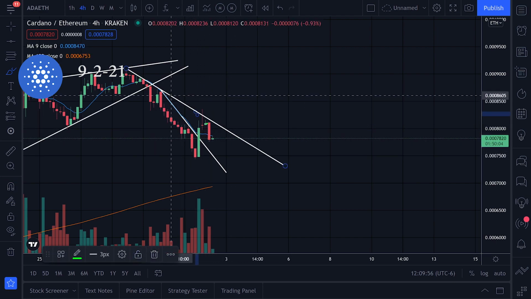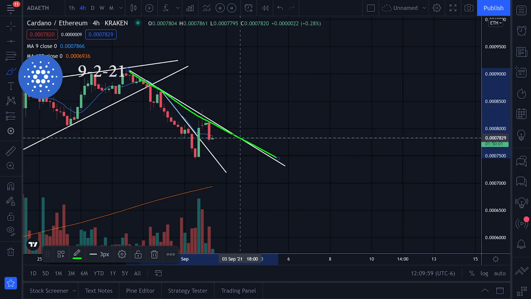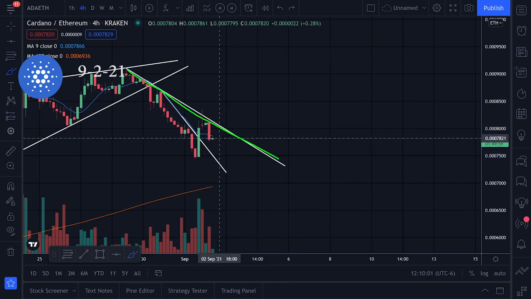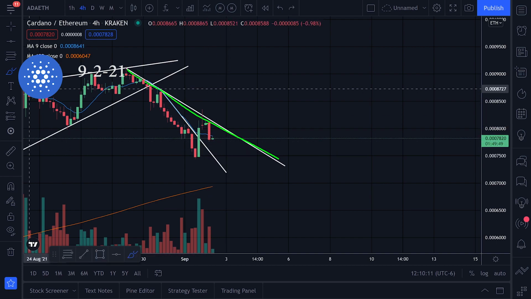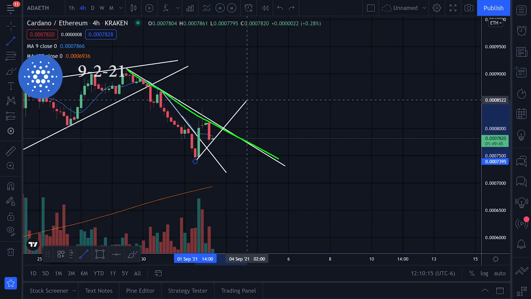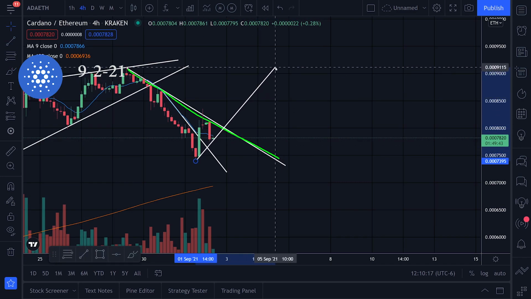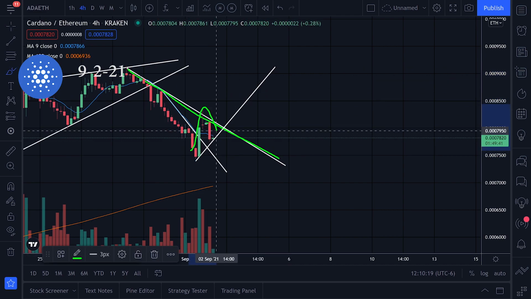But I think if we could break this trend line going to the upside, that's when we'll start to see a better pump going to the upside in general. It looks like we're getting support right here and maybe support right here. We close that 4-hour right here, and it looks like we're kind of getting a green candle right there. Let's see if this can hold going something like this, we might be looking at a trend line moving to the upside, something like this.